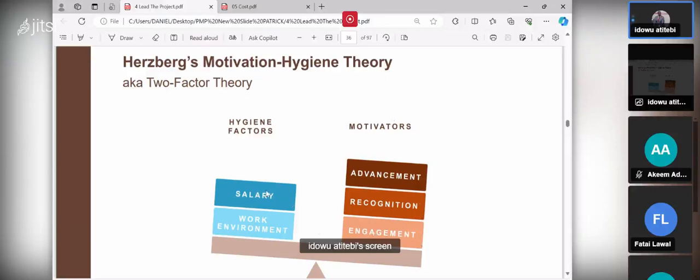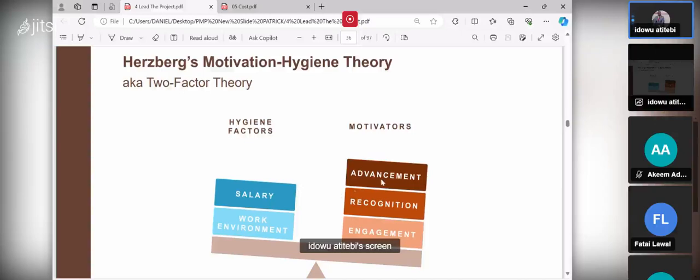I can increase your salary, but because I increase your salary, your taste will be high. In the long run, that salary will not reach you again. You were living at Ajegunle before. I increase your salary, now you say, let me go and live at Ikoyi. That's a human being for you. I want better things for ourselves.